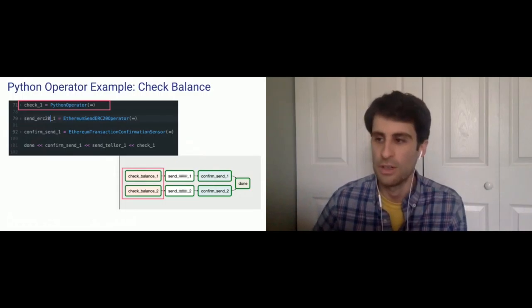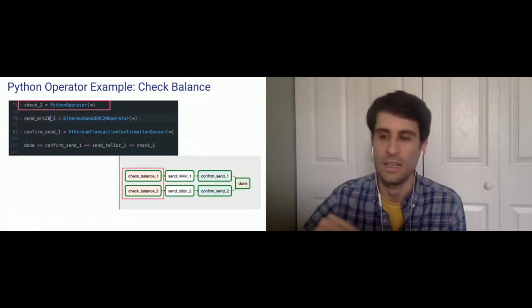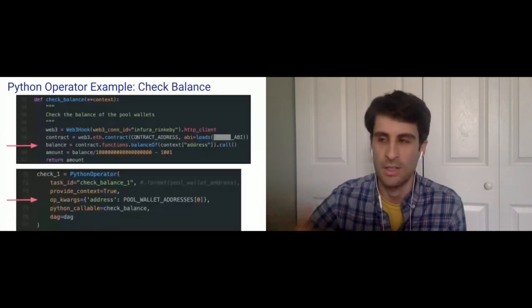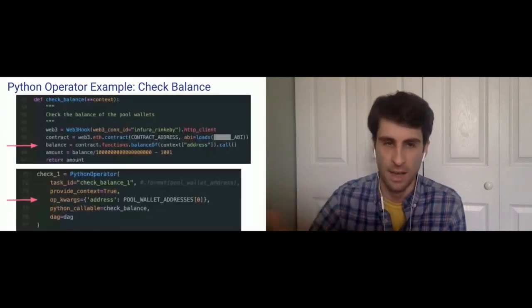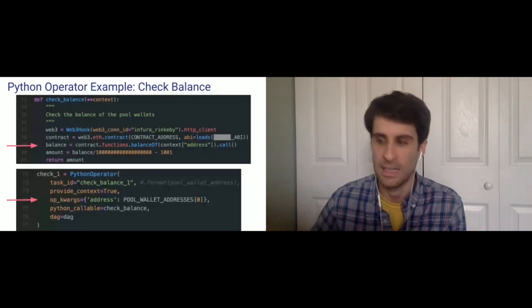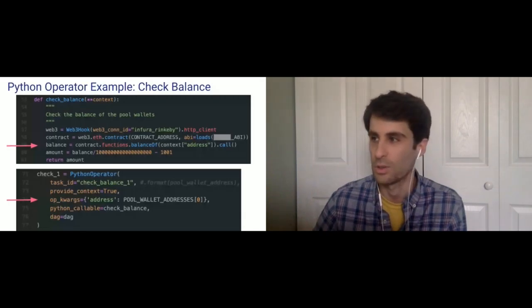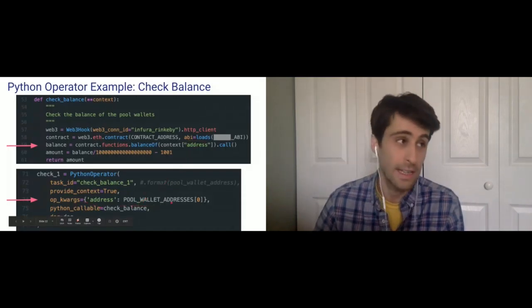The other thing you'll notice is that we can actually parameterize it. So in the setup, this function is written once, but it's executed many times. We have check one, check two, check three, as many checks as we want. And each time we can specify a specific address that we want to check using this arguments passing method. So you can see the context here gives us a way to key into the dictionary down here to get the address.